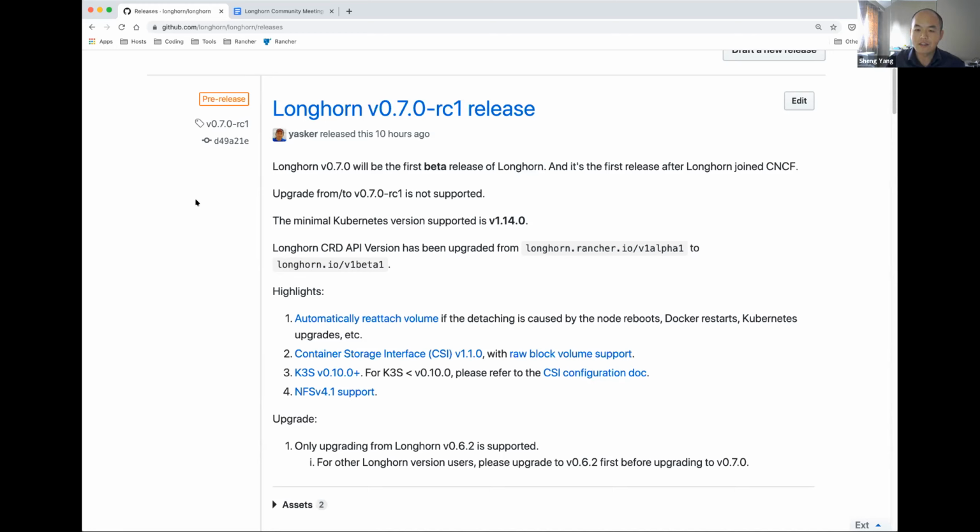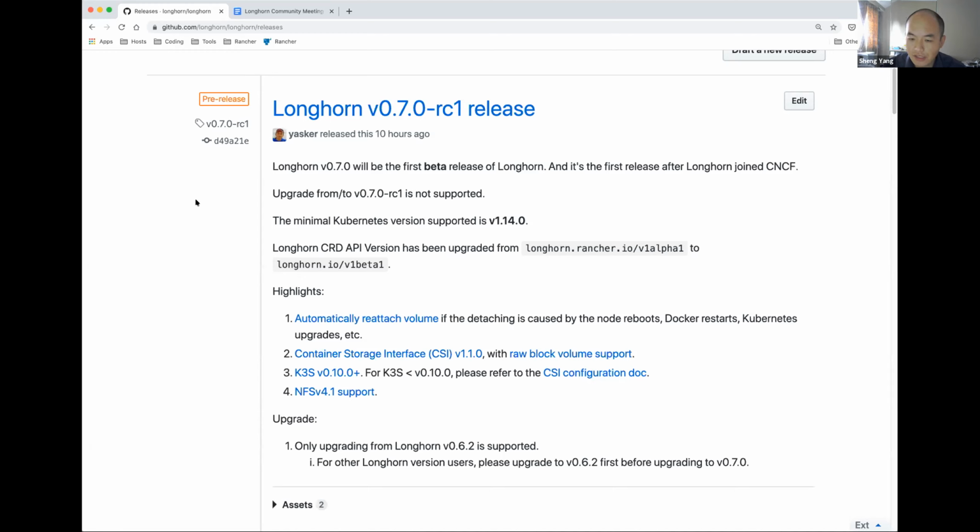The third thing is in fact brought by a user, and that is K3S, which is Rancher's Kubernetes product, and has released 0.10.0, but our user found out that Longhorn just doesn't work. The problem is we realized that K3S wasn't using the standard CSI path before, and Longhorn made an adjustment to that.